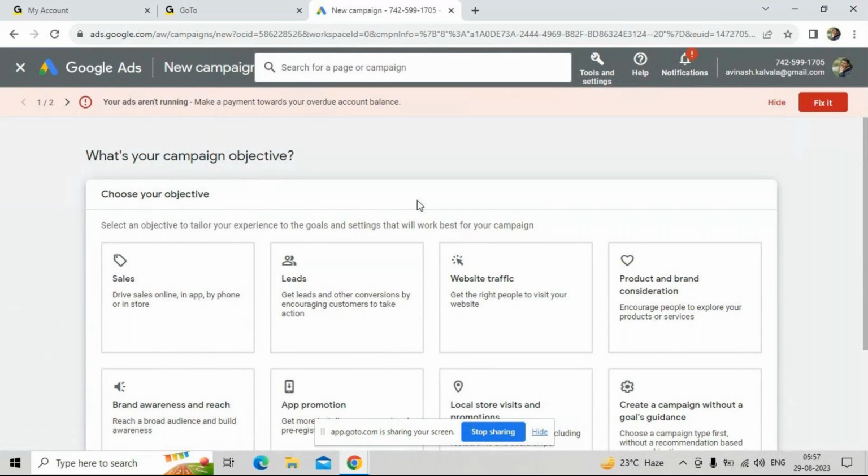The main thing here is not creating the campaign, but understanding which campaign we need to select. For example, if you are launching a product, there are stages. First, the customer needs awareness about the product, then he considers the product, and at the last stage he purchases the product. In these 3 stages, we decide which campaign goes in which stage.